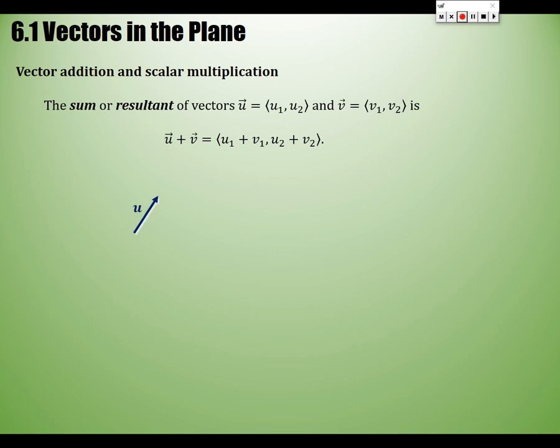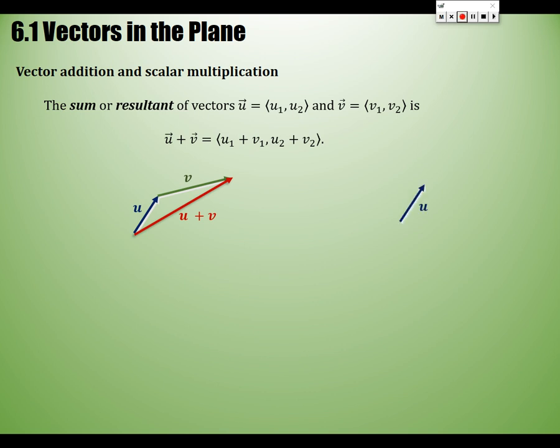Visually, this makes sense too. So here's, say, vector u, and when we add vector v, we get vector u plus v, which is this. And it's pretty clear that this is the correct way to do this addition if this is the vector we seek. Because think, for example, about the horizontal component of u plus v. Isn't that clearly the sum of the horizontal components from the blue u and the green v vector? This component from blue, this component from green, together they add up to the whole horizontal component of u plus v. And the same argument can be applied about the vertical components and how they add up.